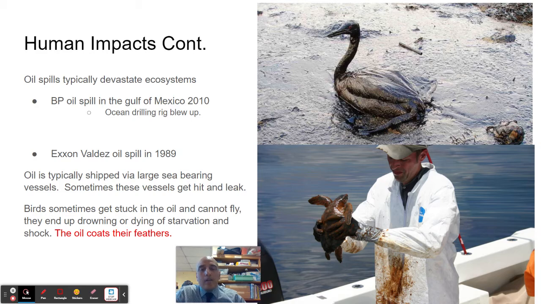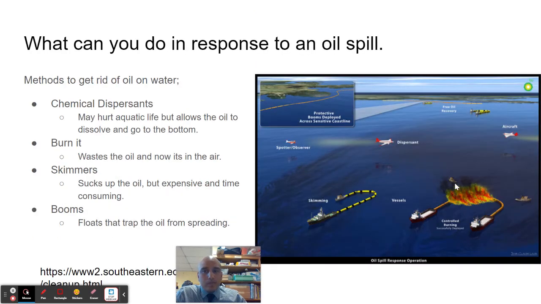So how can we clean up an oil spill? There are typically four technologies that we use. The first one is a chemical dispersant. Now, oil floats on water, so it comes up to the top. I remember with BP, it was just so bad. I think CNN, or one of the news operations, had a live camera in the water watching this oil, and it was the saddest thing ever, seeing all this oil constantly coming out from the ground.